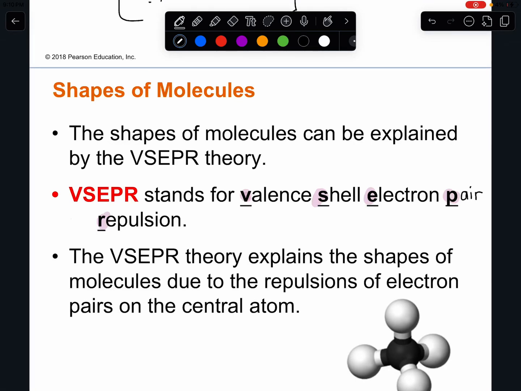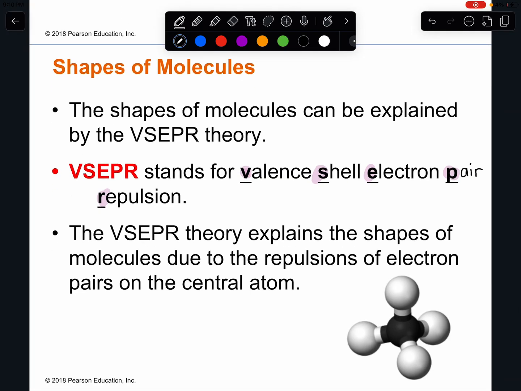We're going to continue chapter 12 with the last concept in this chapter, which is shape of the molecules. And we have a fancy word for that here in chemistry. We call it VSEPR, which is a fancy way of saying valence shell electron pair repulsion. And so what the heck does that even mean? That means that we are learning how to explain the shape and how to draw the shape of molecules in 3D. So this is our best guess of what molecules look like in nature.